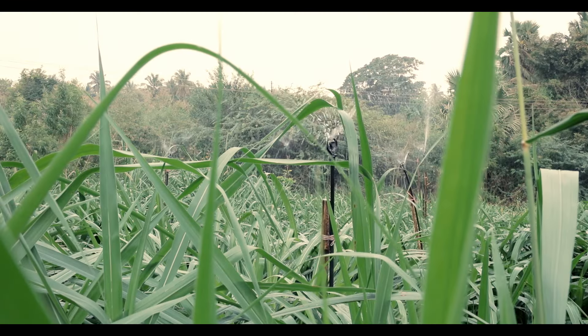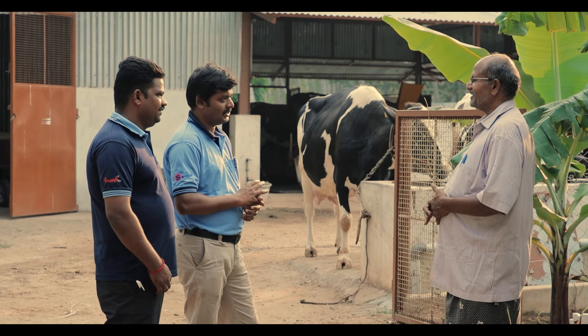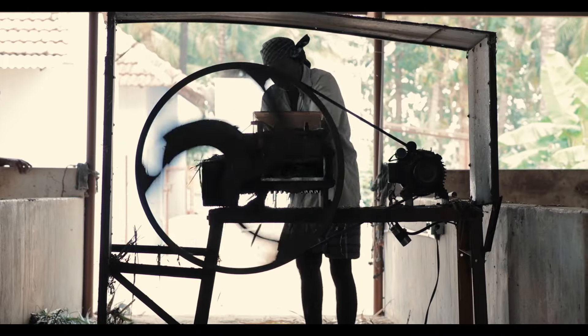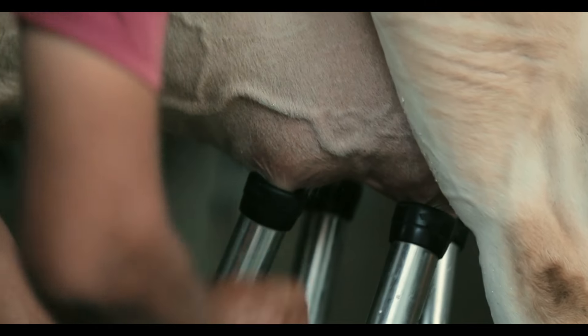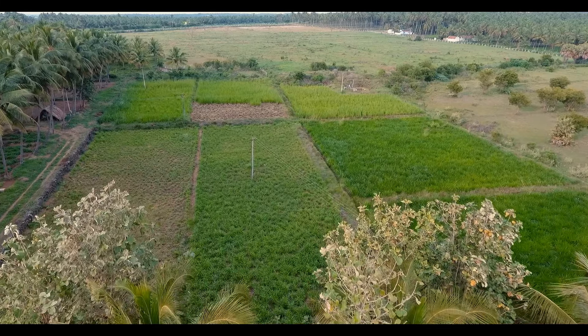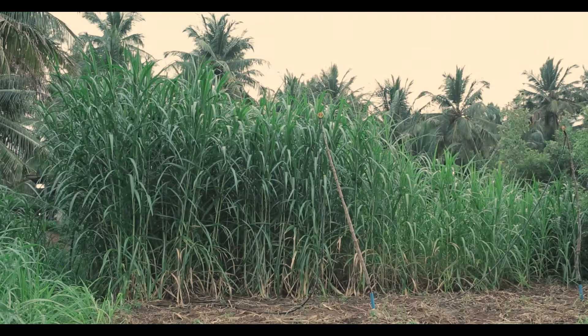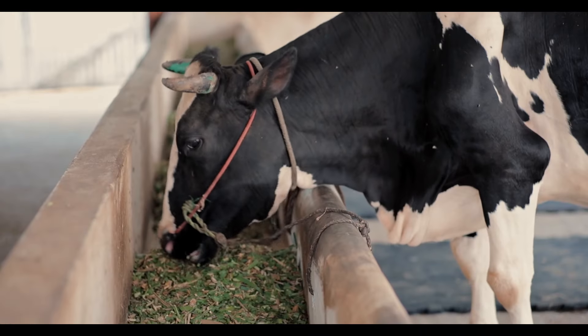The farmers' well-being is of utmost importance. More than 4 lakh farmers spread over 10,000 villages — that is why we equip the farmers with chaff cutters and milking machines that greatly reduce labour. Enabling the development of green fodder CO4-CO5 has resulted in the improvement of quality and quantity of milk.